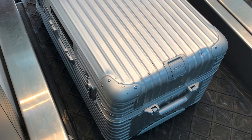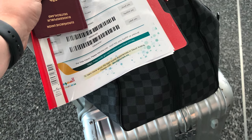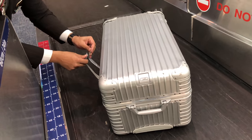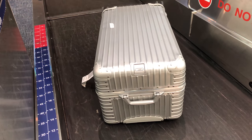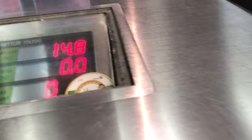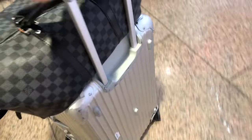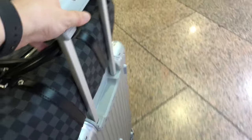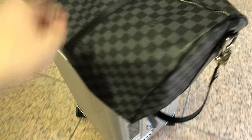What I like so much about this suitcase is first of all the size. It has a huge capacity — even more than my check-in large — but feels way nicer to move around. It is not as bulky as a standard size and it is easier to load in cars, pull around in areas with gates, and it also stands very stable on its wheels. Due to the stable stand and the square top part it is very reliable to pack additional bags on top of it, so you will never have that feeling that your bag might fall down.